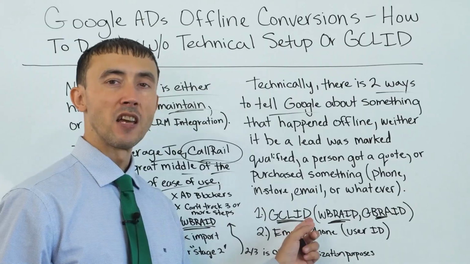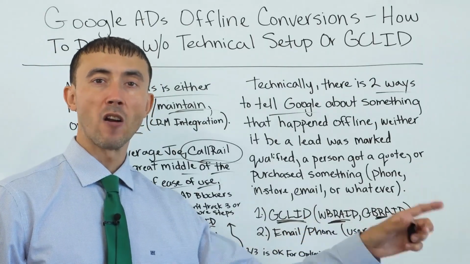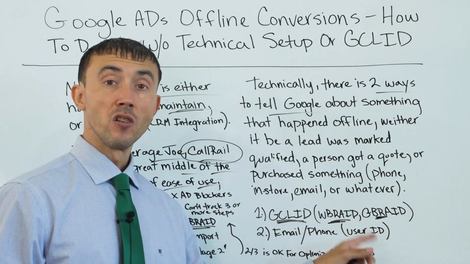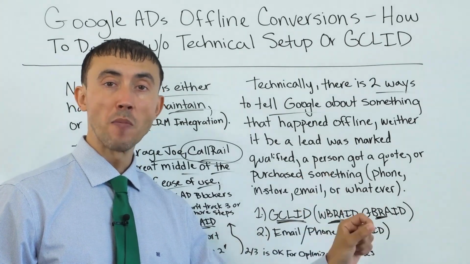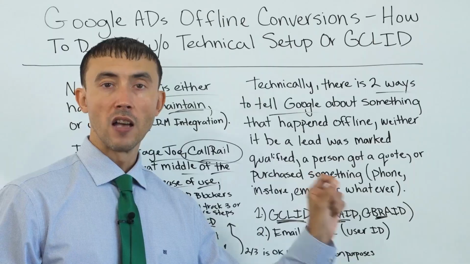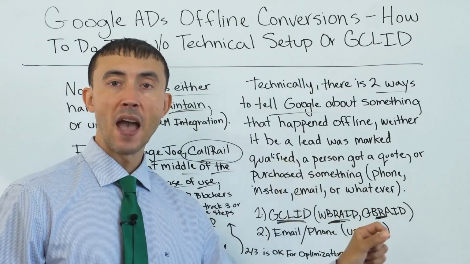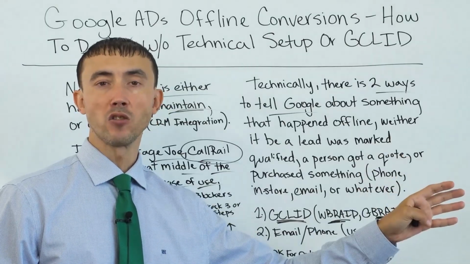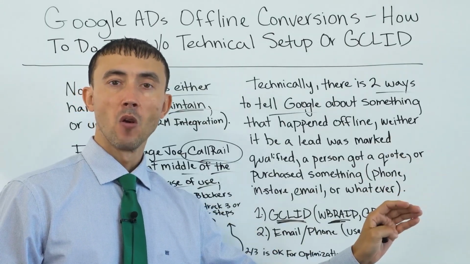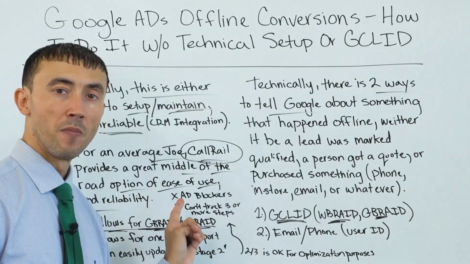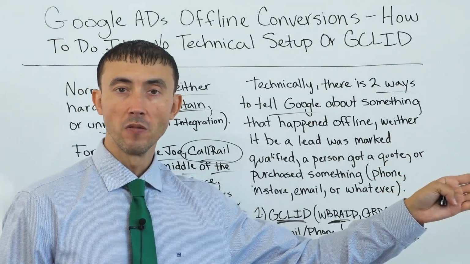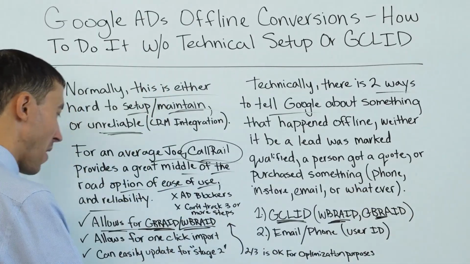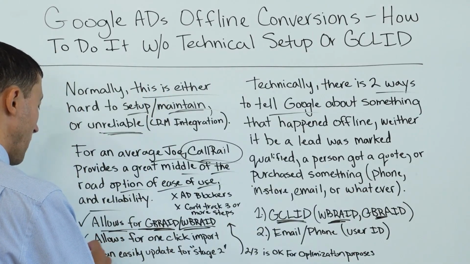Google had a workaround to get around Apple's nonsense so we can still track our offline conversions, which is when they came up with this GBRAID, WBRAID thing, of which you can't upload a GBRAID or WBRAID to Google as an offline conversion, at least manually. You can send it through their API, which requires a script and some middleware, or you can just use CallRail's system and it just sends it to the API for you. So you don't need any middleware. CallRail is your middleware, if you will. That's the one benefit of using CallRail's system for offline conversion tracking.